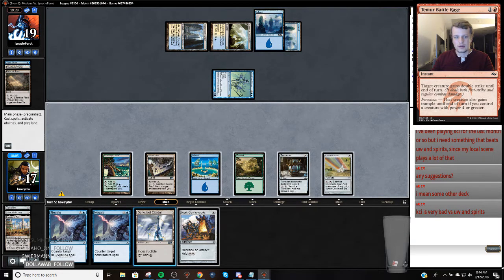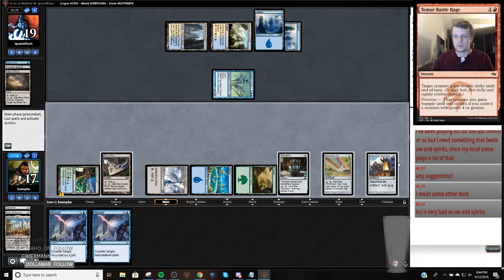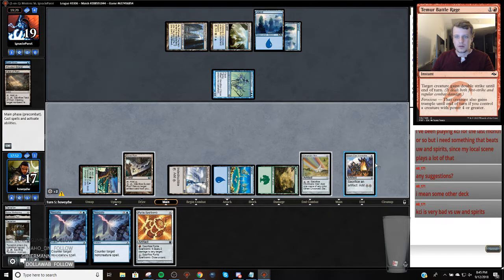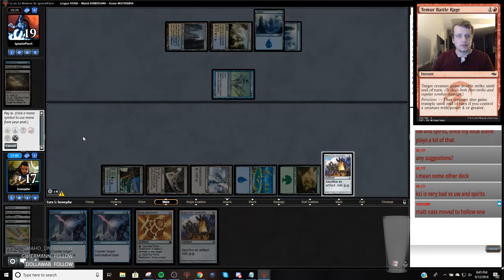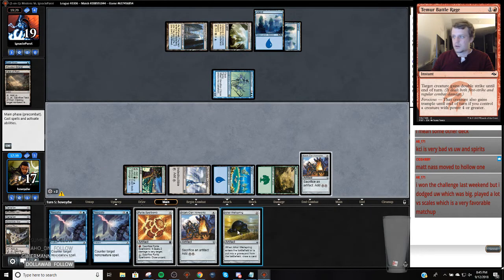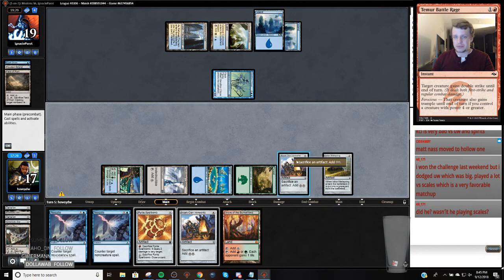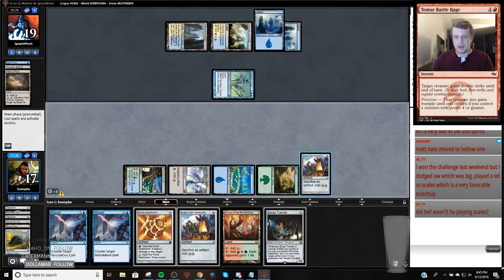All right, nice. Sack this. We don't have too many looks at it here. All right, so there's another Ironworks, which is good and bad, because that moved to Hollow One. Yeah, I still think the deck's pretty solid, Rafi. It's just that this being a tough matchup is hard. I think Psy helps a lot of that stuff you were saying. All right, yeah, maybe.